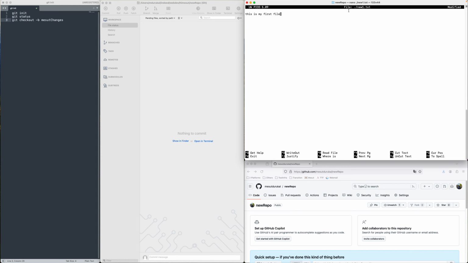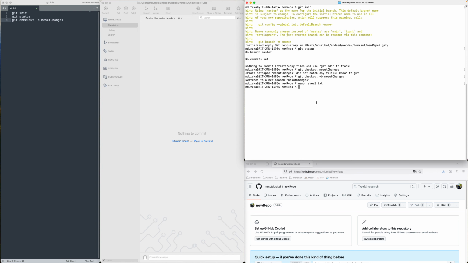So by the way, this is the file editor on Mac. So I just used the nano command, and then after I update my file, I'll execute Ctrl X, and then I'm asked if I want to save my changes. So I will go with yes, and then the file name I already typed whenever I executed my nano command, so it will be the same, new one.txt. Okay, so I have my file.